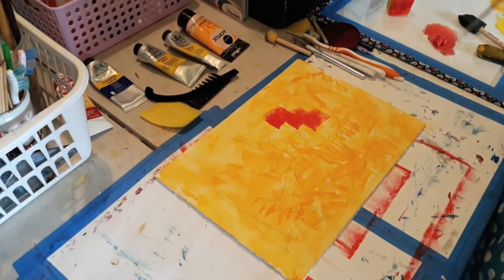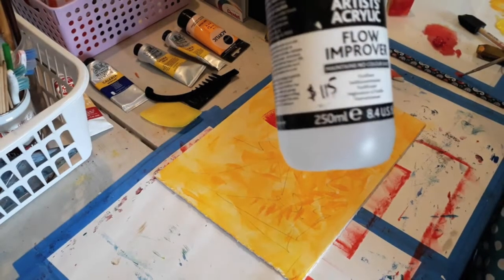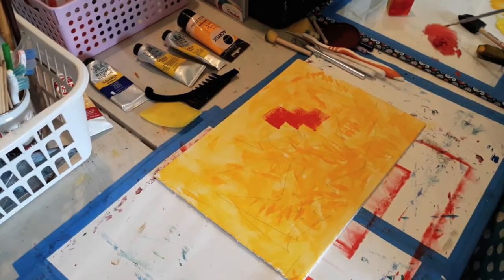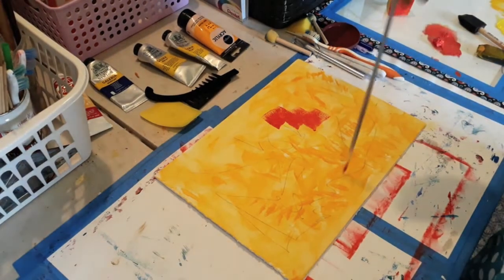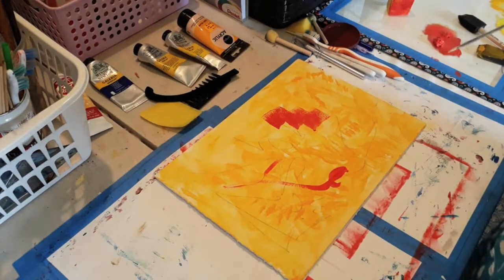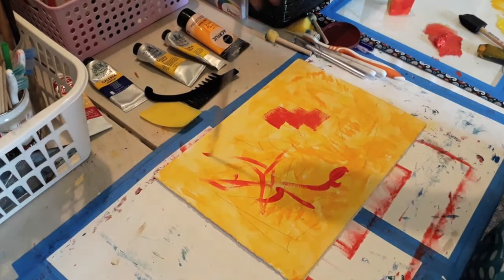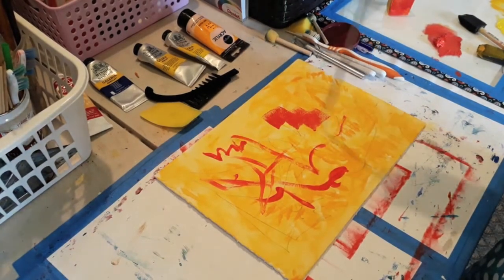Then you can also take a thin brush and make lines. You just hold the end of the brush and just drag it and move it around on the board, just making different marks. Flow is important. If you find the paint is a little too thick so that it won't flow to make the lines easily, then you just add some thinner or water, and that allows the line to flow longer and smoother, as you see I've done here. You just make whatever you feel. You just make lines, whatever.